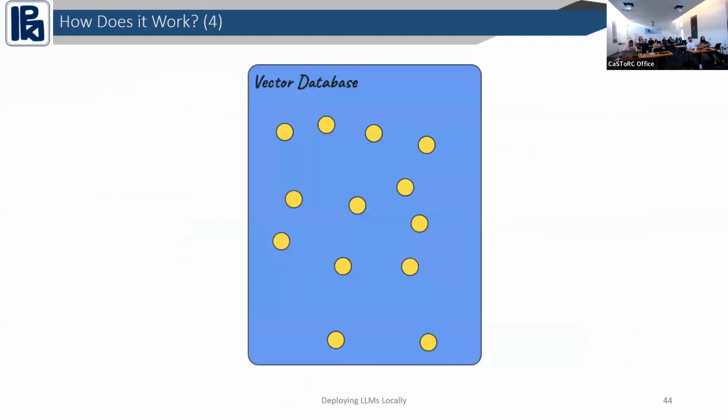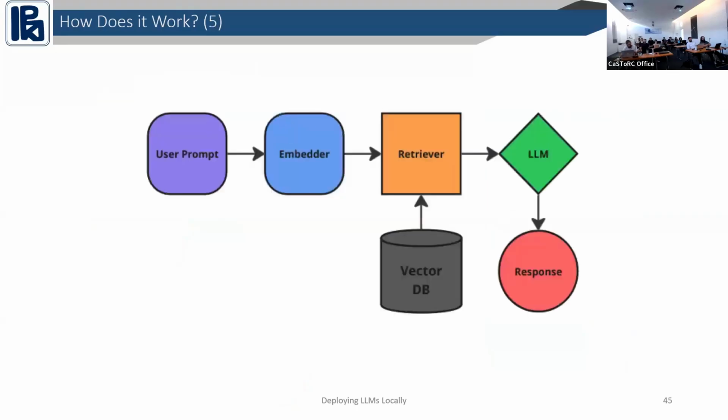And the idea is that this vector database will end up with some vectors stored in it. And the idea here is that when you want to get a response from the LLM, you provide the user prompt. So now it goes through the embedder again. And the next step is to try to retrieve any relevant information from the database that you stored earlier and include this in the context of the LLM so that it will provide the response.